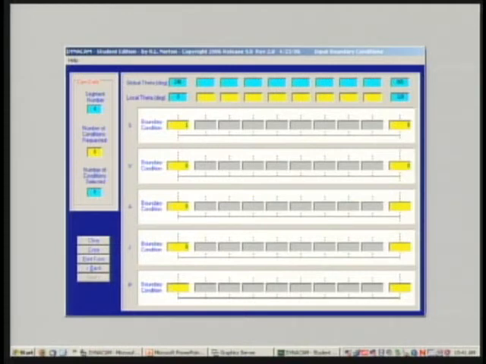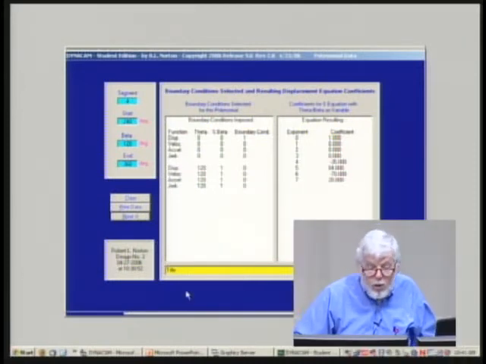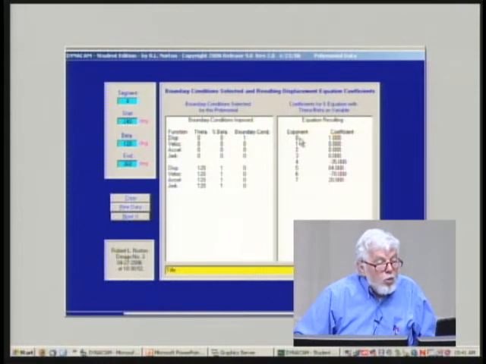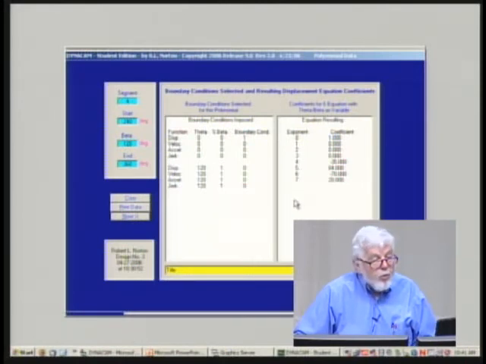to the respective boxes, zeros all. And when I have the 8 in, when I hit the next button, I solve the now 8 simultaneous equations to get the 8 coefficients, and they are labeled 0 through 7 because my first term has degree 0. And since this is a fall, the 0th component, or the DC component, does have a value here, 1, because I'm starting at the top of the hill at 1. And the only others that have non-zero coefficients are the 4th, 5th, 6th, and 7th degree terms. That gives this the name 4, 5, 6, 7 polynomial, which is also described in Chapter 8 of your book.